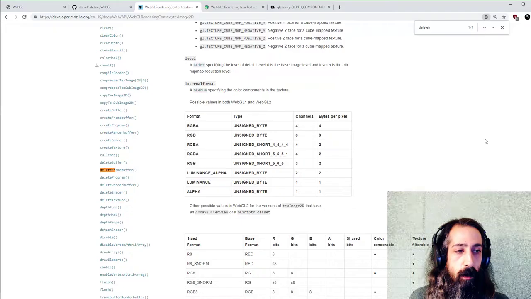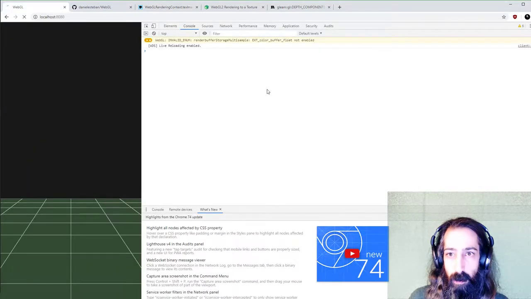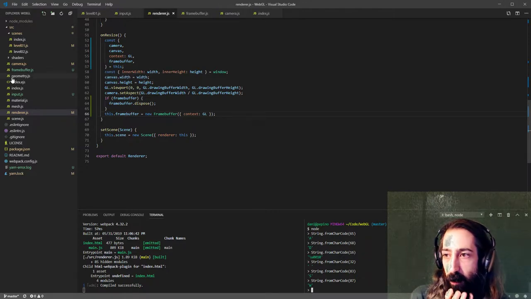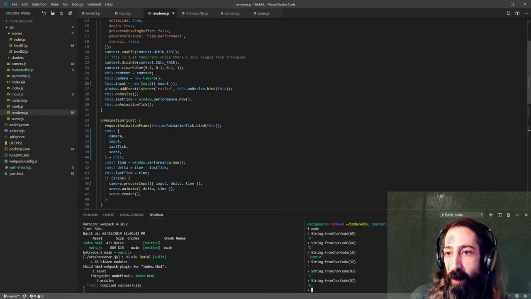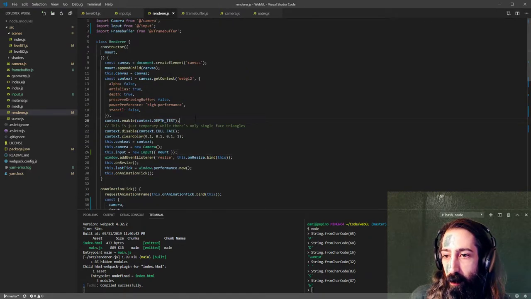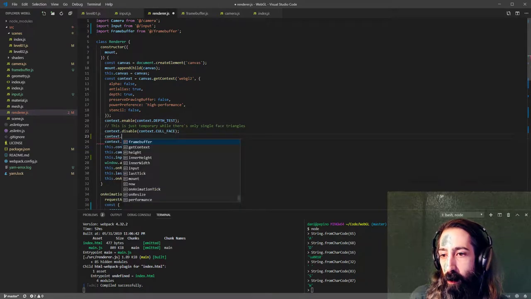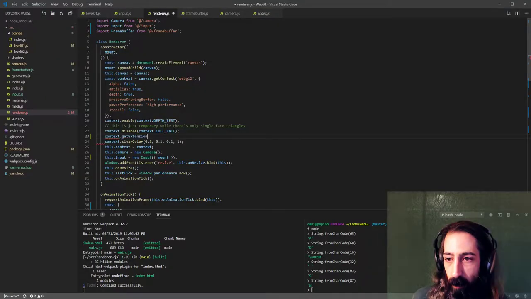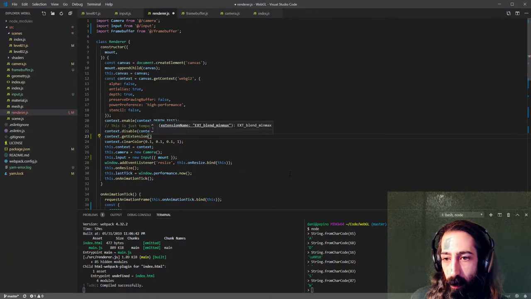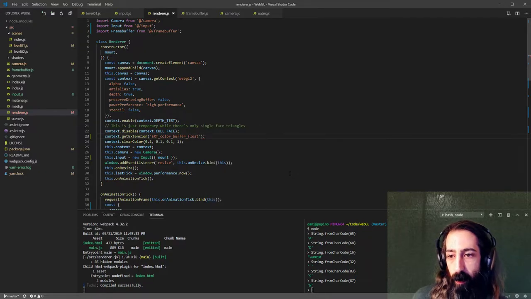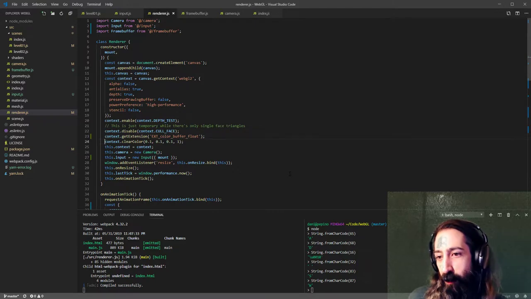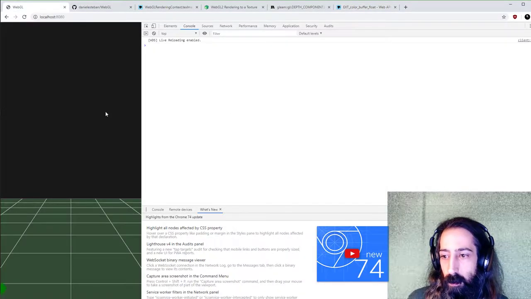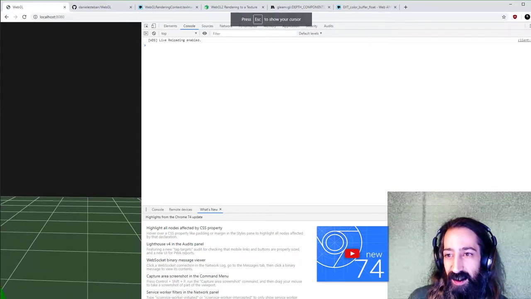Alrighty. So where were we? Let's see if this even works. Of course. I need to load this extension probably to have the float color buffers. Yeah, well, just frame buffers in general. And for that, I'm going to do it right after this one's context. What is it? Enable or just get extension, I think it is. Yep, get extension. And that should do. And like I said, we are not going to handle any kind of errors right now. If they've got it, it works. If they don't, forget it. So that should do, just to get it, it should activate it. That's it. We got a complete frame buffer, it seems. So nice.